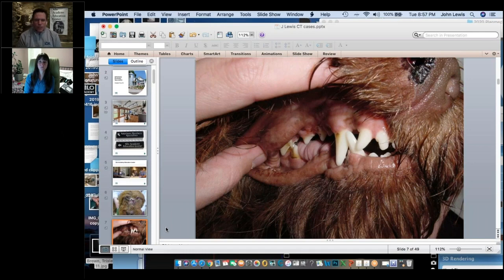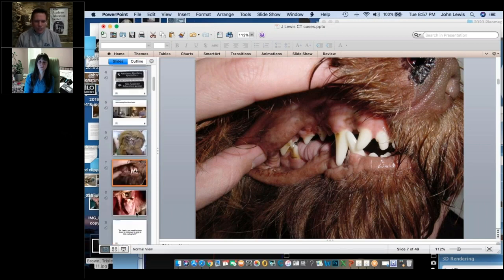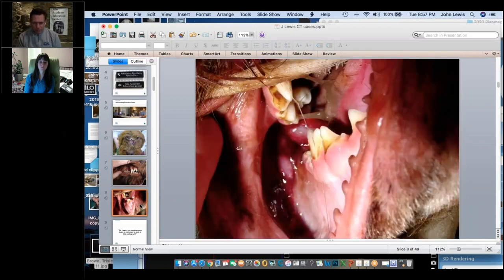So we didn't push it, and we just decided to go ahead and put her under anesthesia, get an anesthetized oral exam, and some dental radiographs. So the anesthesia staff went ahead and put her under anesthesia down in radiology for us. And we could see a lot of swelling in the back of the mouth there on the right side. So we suspected perhaps a jaw fracture.